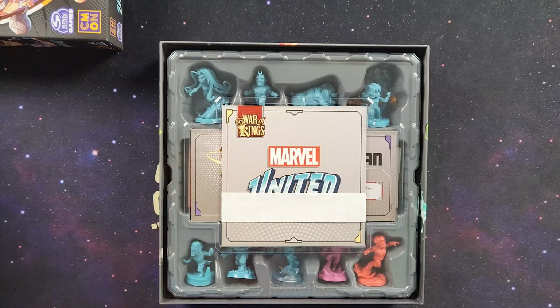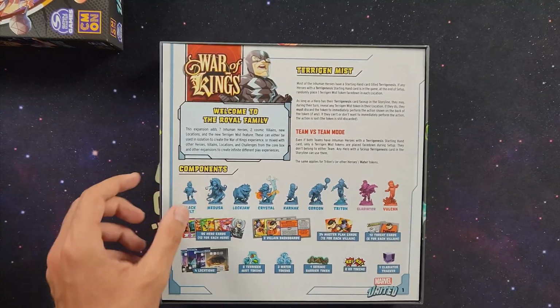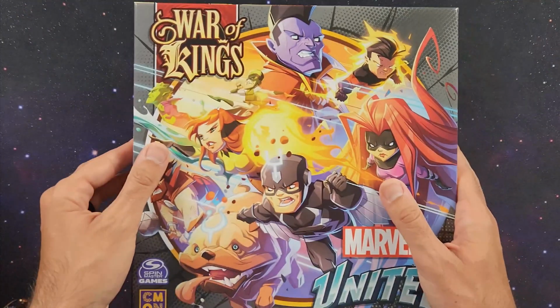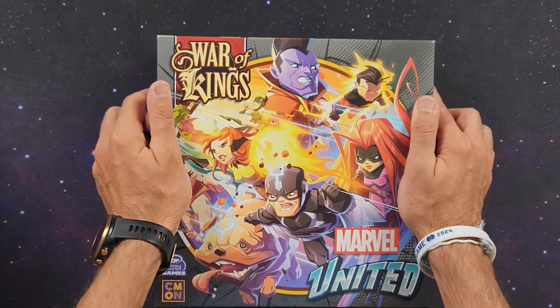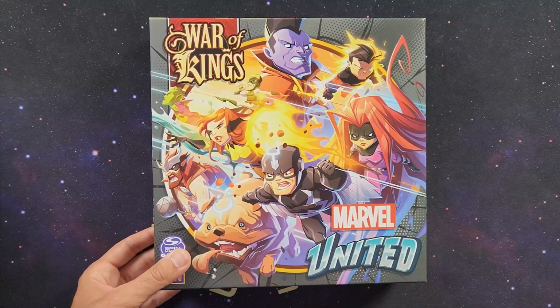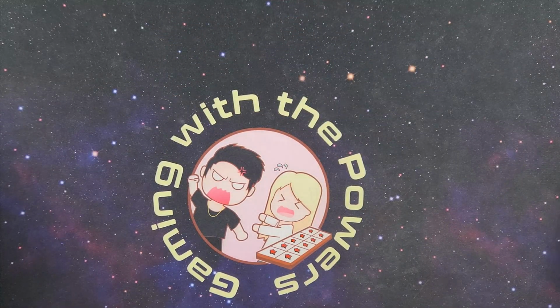Now, unfortunately, what I didn't get is this one had a lot of interactions with the Fantastic Four. So they had a lot of characters that if you had Fantastic Four characters, you would be able to do certain things. I do not have the Fantastic Four expansion, so I need to get my hands on that so we can have a lot of cool interactions with some of these characters. But War of Kings. All right.